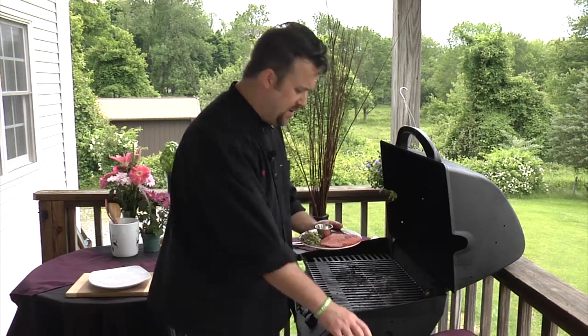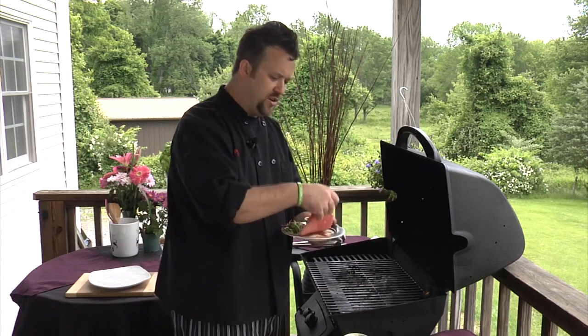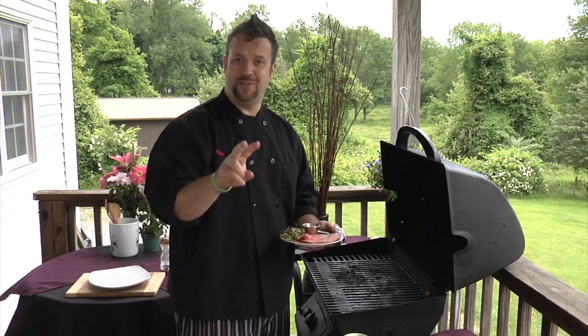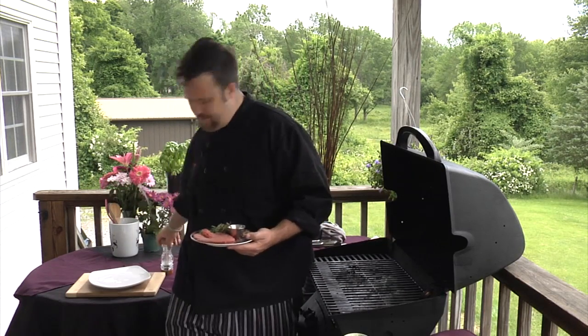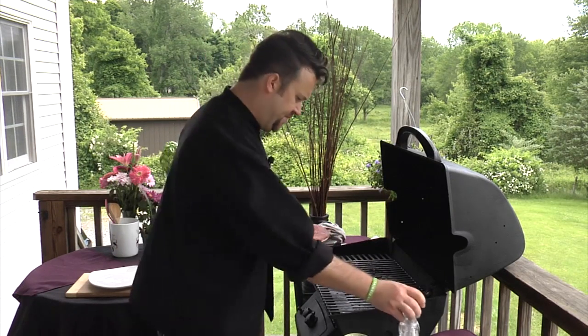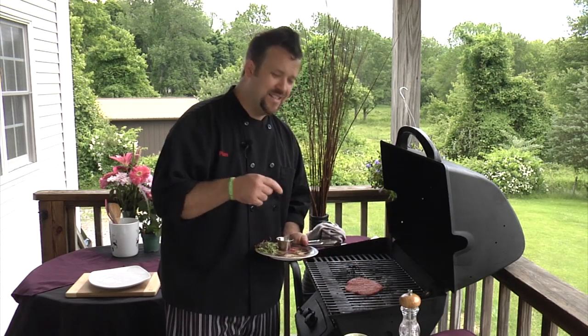Now, here's our eye round. We got to make sure we season our food, folks. So we're going to take a little pinch of salt, put it on there nicely, flip it over. Don't just season on one side. It has two sides. Put salt on both sides. And then we're going to add a little black pepper once we get it on the grill. So just pop it right down. Not sure if you can hear that, but that's a sign of a hot grill.